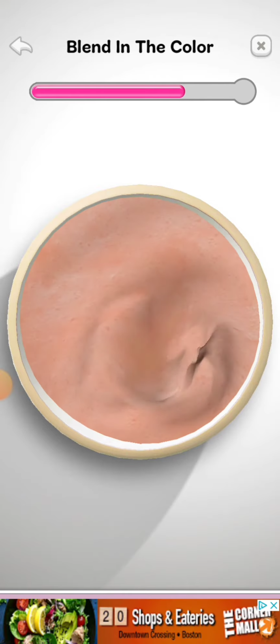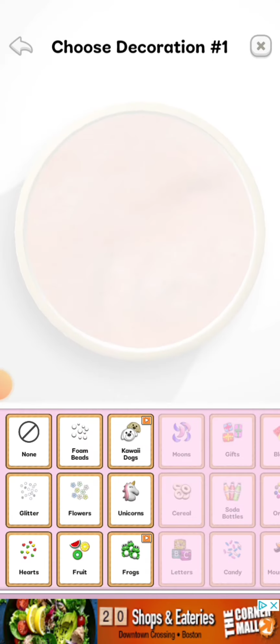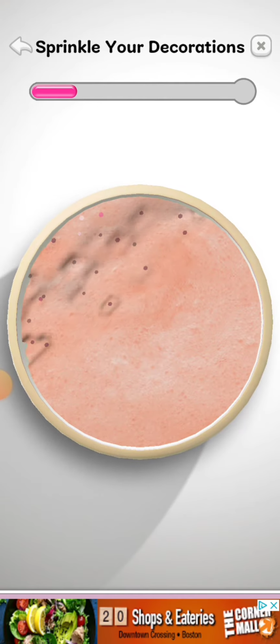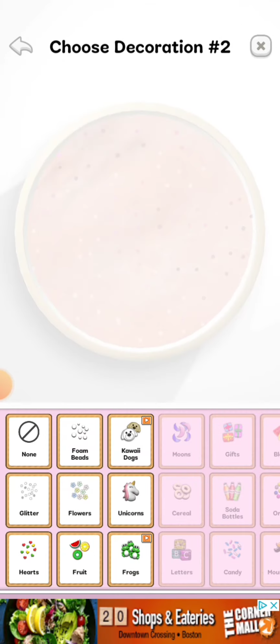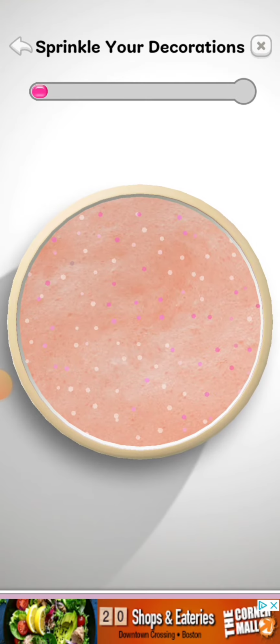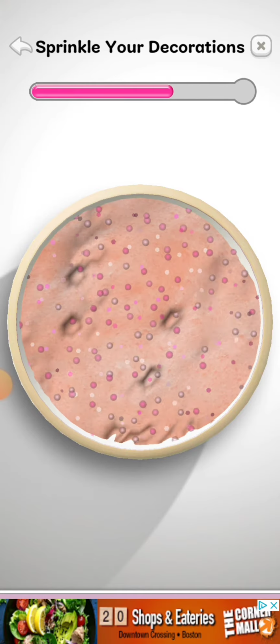Stir it in, blend in the color. Now add anything you want in it. Anyways, I'm gonna pick this. Glitter. Sprinkle it all in. And then we add some foam, or whatever you call it. Let's just sprinkle it all in.